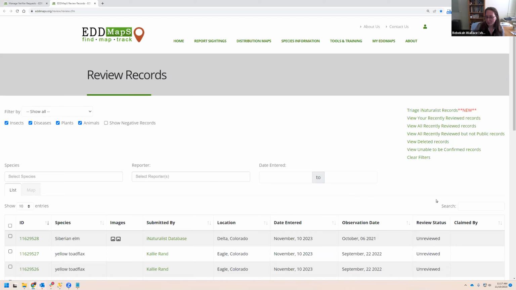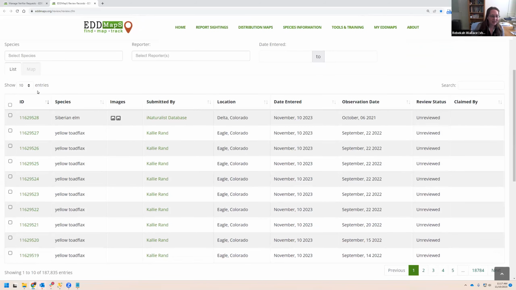There's a search box on the right that allows you to search everything if what you're needing to look for isn't to be found in the other filtering options. You can select how many records you'd like to see at one time in the table. You can sort any of these columns, least to most, most to least, A to Z, Z to A.